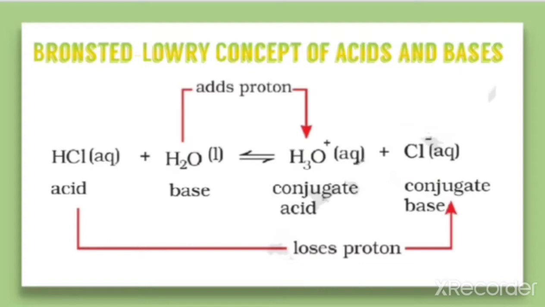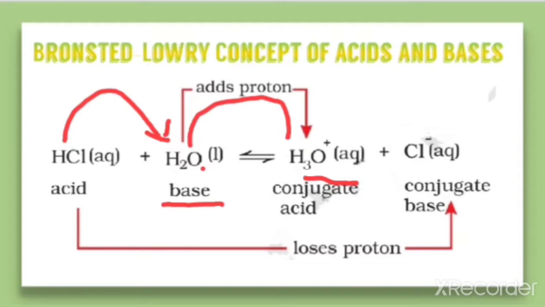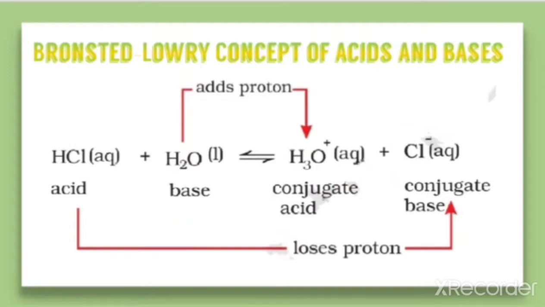What about the water here? Because the water is accepting the H positive ion, that means HCl is donating and H2O is accepting. So H2O acts as a base, and after accepting it, it turns into H3O plus. You can see here, just add one proton. Proton means H plus. When you add one H plus, it becomes H3O plus ion. That is a conjugate acid, because the base is turned into an acid. So this is the equation you have to do in this way.